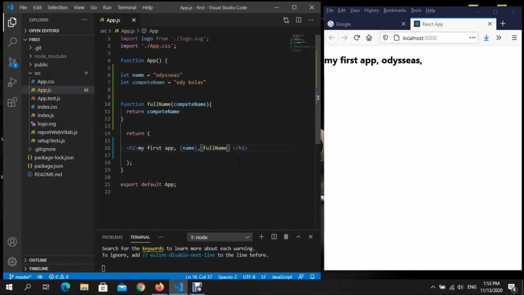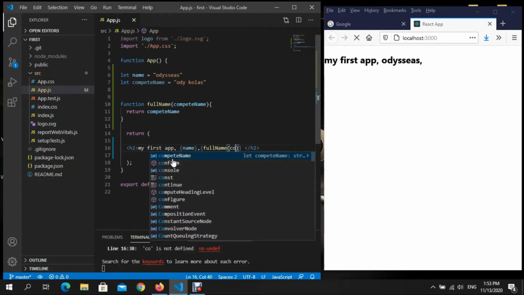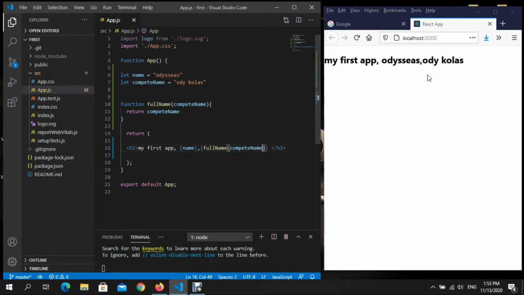In order for it to appear we have to invoke it, to call it, and here put the parameter. Okay, the parameter is the complete name, for example. Look here, guys, we called the function. In order to call it we have to use parentheses and put the parameter inside. This is the parameter that we put here, and we return it. And here is the result. Cool.